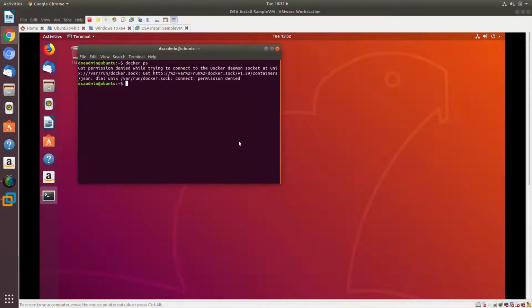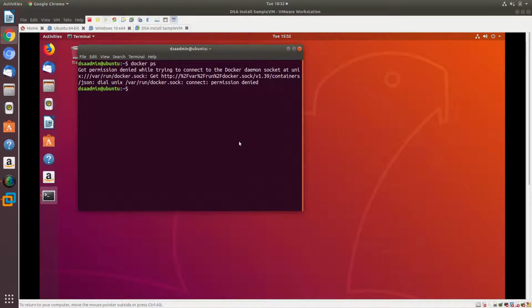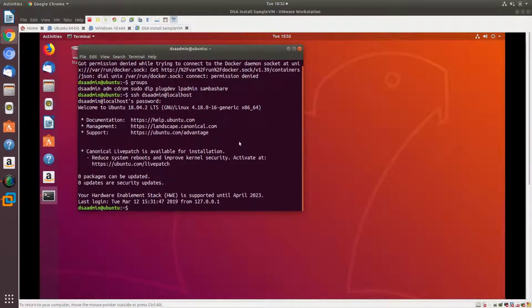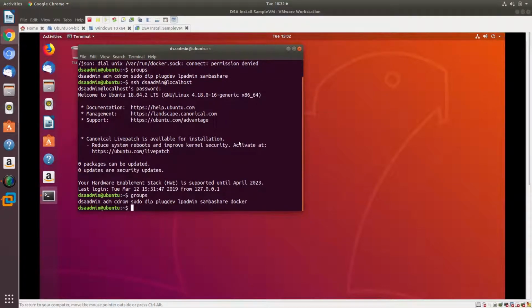Again, it still says I am not a member of the docker group. I should be, since if I log in, I am. If I do groups, it doesn't list me as a member of the docker group. But then, ironically, if I log in as dsa_admin, I am a member of this group. So, because I don't know why that's doing that, I'll just do it from the second terminal, because it doesn't really matter.